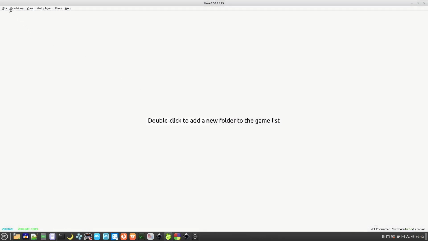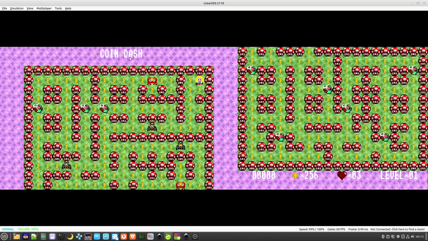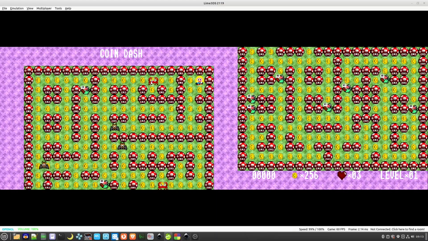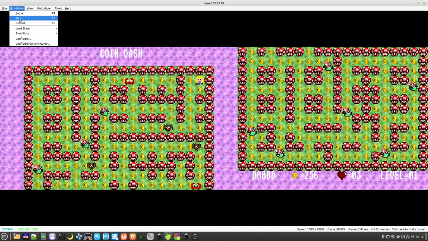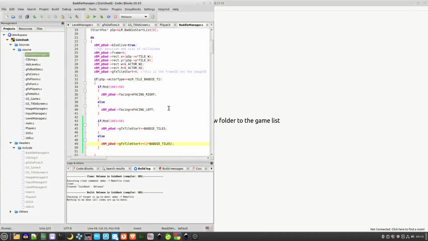So let's see that in action now. Yep, there we go. Look, we have a crab down there and a crab up there. So that's how you can just add some extras to what we have here already.